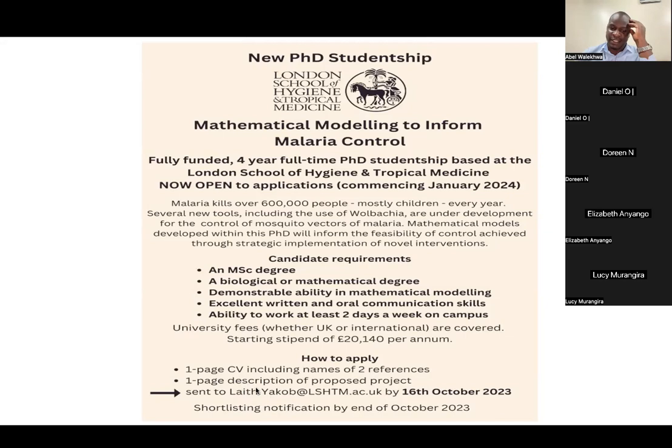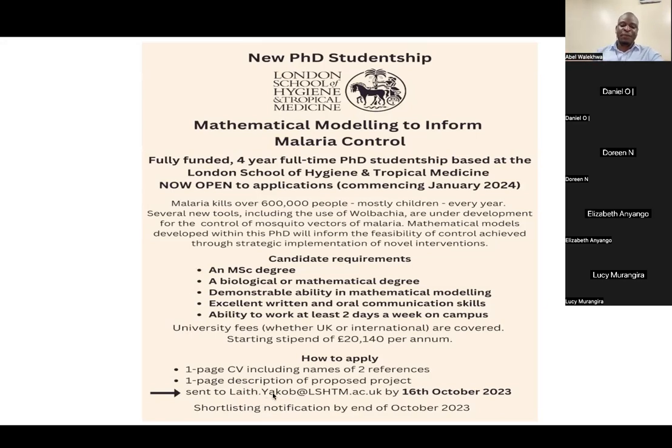This person has areas he or she is working on. Now, before you begin writing the one-page concept, the first thing to do is read about this person. Which area is he or she working in? Because that is how you try to now see whether your interests align with his interests.